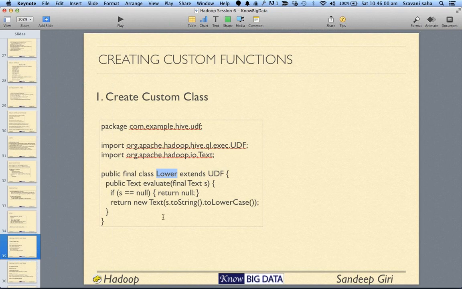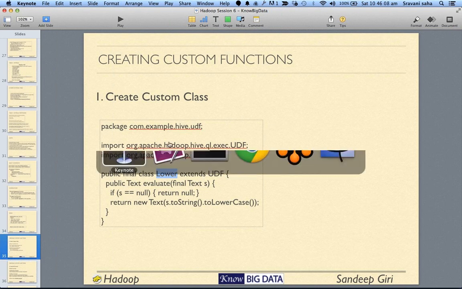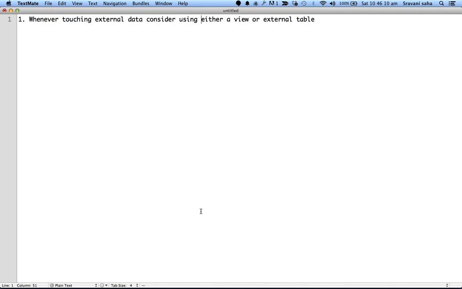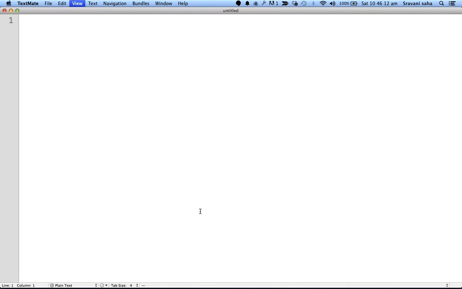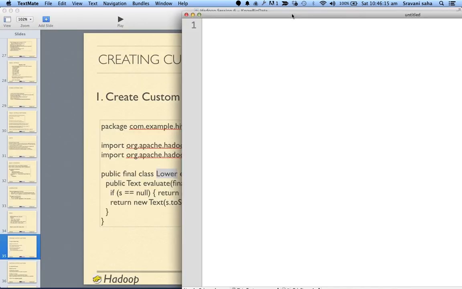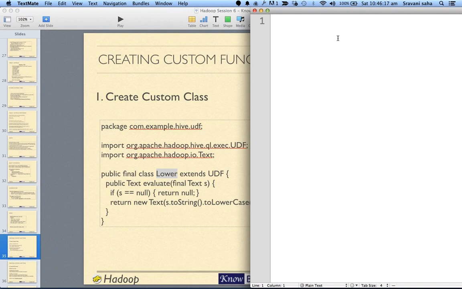Any questions here? So let's say we are trying to create standard deviation. What will we do? We will create some package, which is up to us. Then we import all the packages which are required.